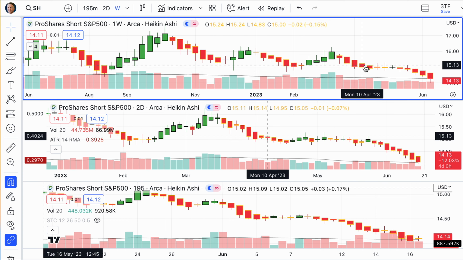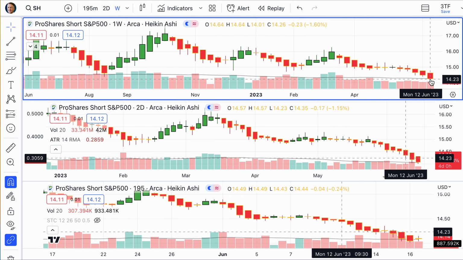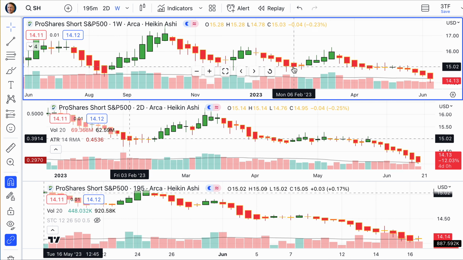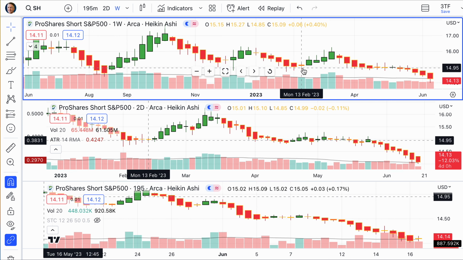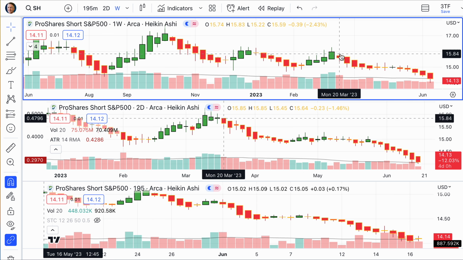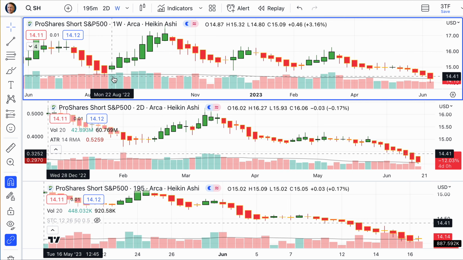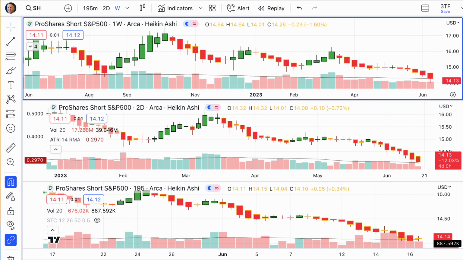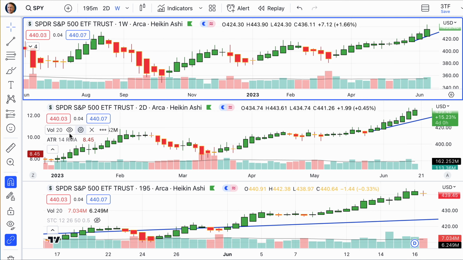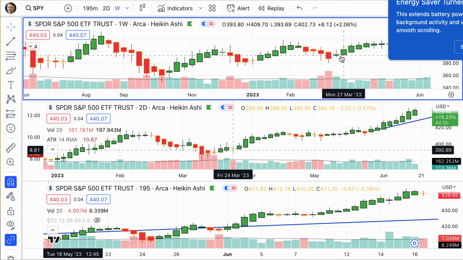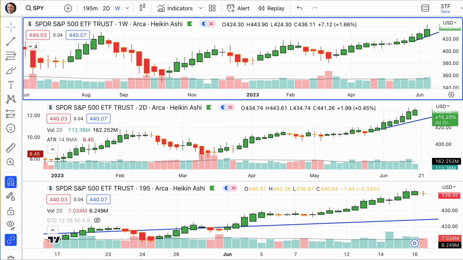You can see as the S&P's been going up, SH has been grinding down. But when the S&P went down and turned over, this turned over going up. So again, something for you to practice both ways, no matter which way the market is going. But average true range is what you use on the 2-day chart to set your profit and your loss band. Very important. But it's very important that you learn how to set those profit and loss bands using ATR.